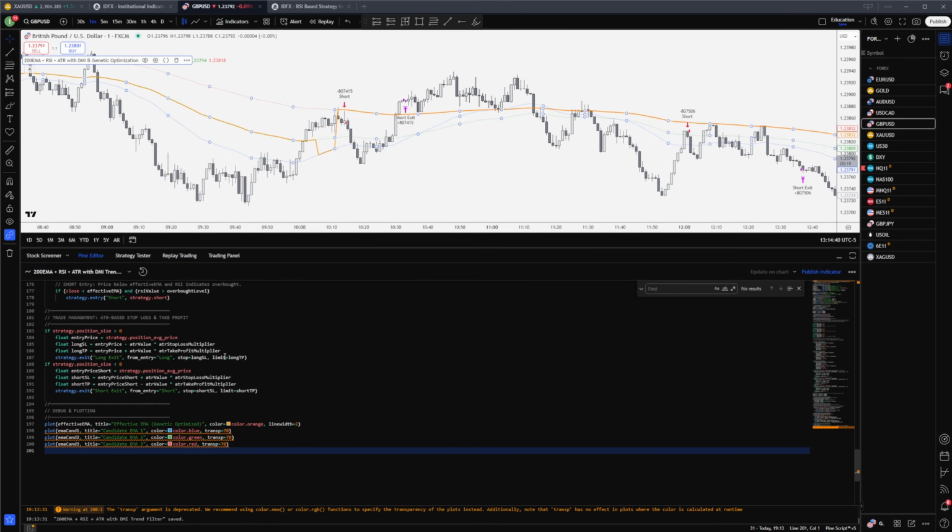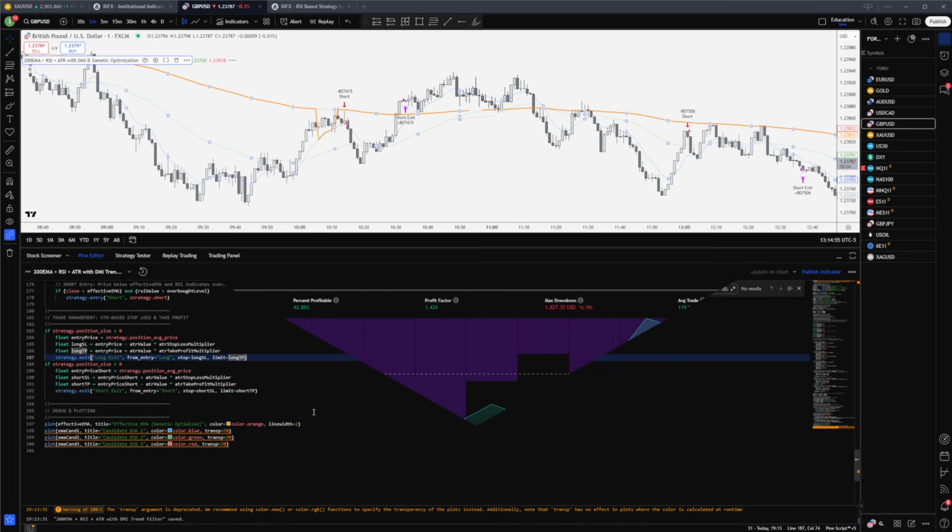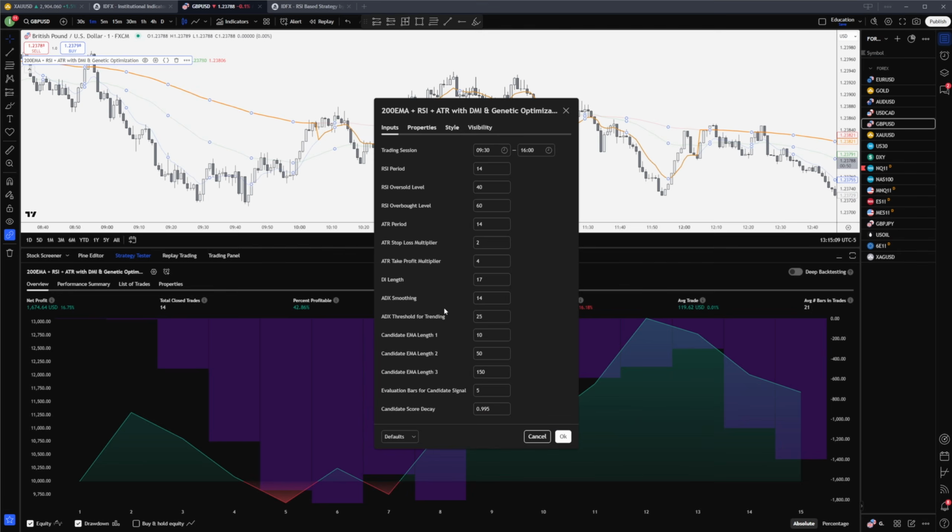This is just a visualization of what is possible, and we can play around with these values. So let's say instead of using the 50, we can use the 10, the 50, and the 150 exponential moving average. Change that up. And now, as you can see, the results are drastically different. So instead of that massive, almost 70% gain, we can clearly see that it is now only doing 16, which seems to mean that the higher these values are, the better.